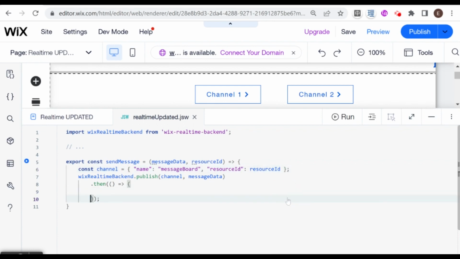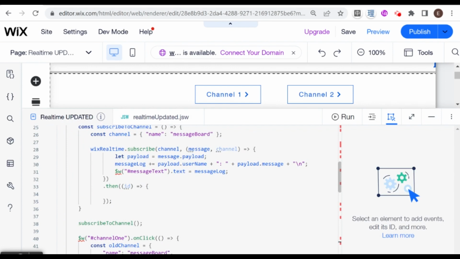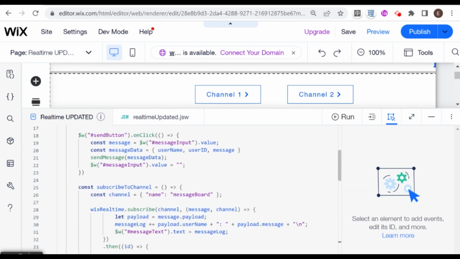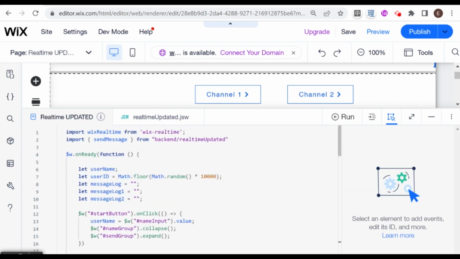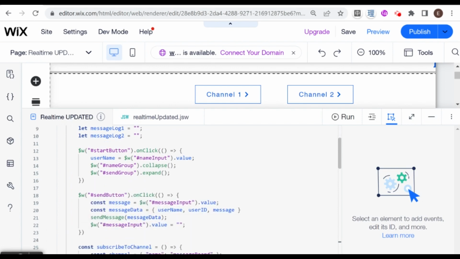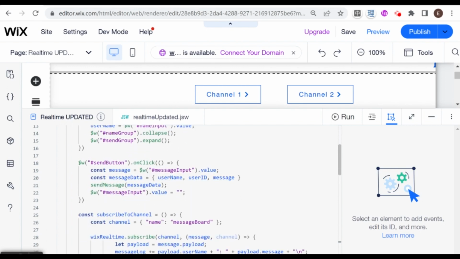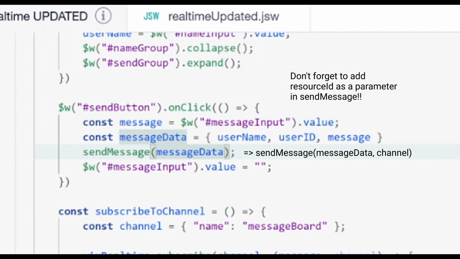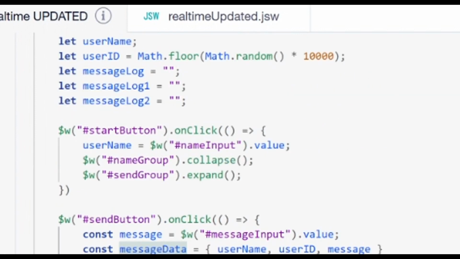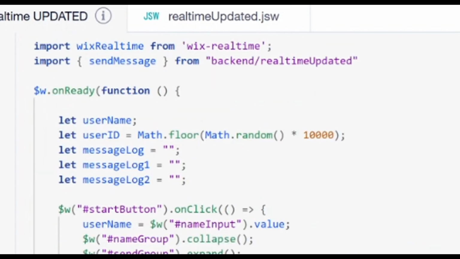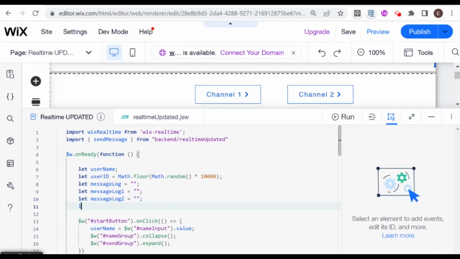Okay, and now let's head back over to our front end and see how we're implementing the send message function. So we are sending a message here in the send button, and we're passing in the message data. So we're going to need another way to know which channel we're on so that we can pass it when we send the message. And in order to do that, I'm going to create another variable up here, and let's just call that channel.